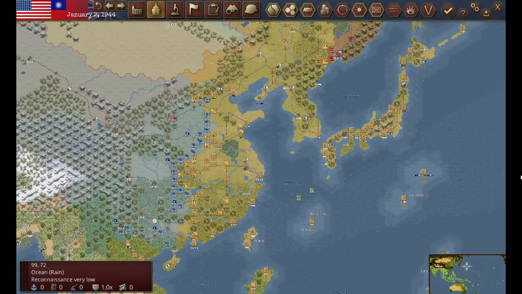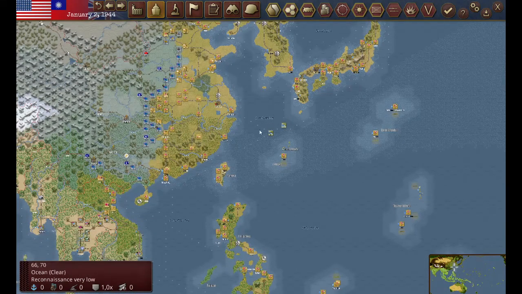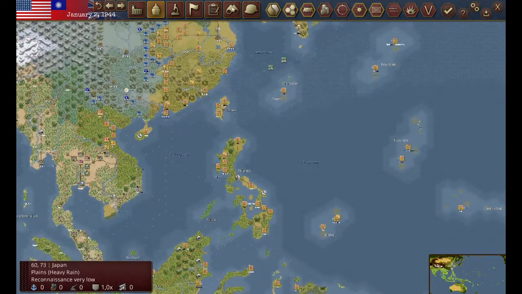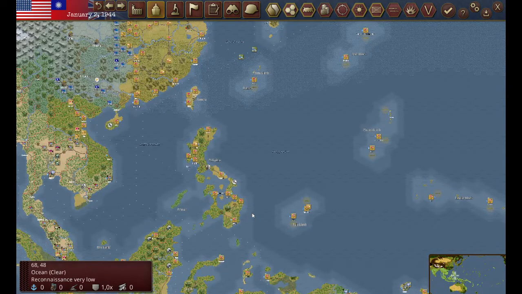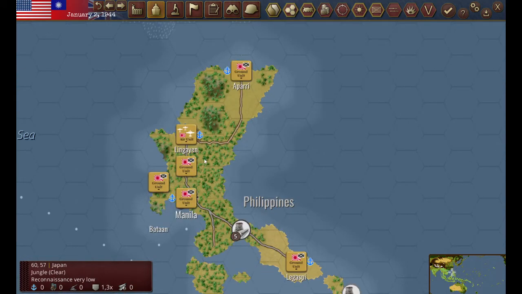And for the Japanese, this is why these guys in the end are coming out to be my most important strategic tool. Once they kill off the rest of these merchants, all of their supplies are going to be cut to everywhere. They're going to be cut to China, to the Philippines, to everywhere. So when I attack the Philippines, they will not be able to get any supply whatsoever.